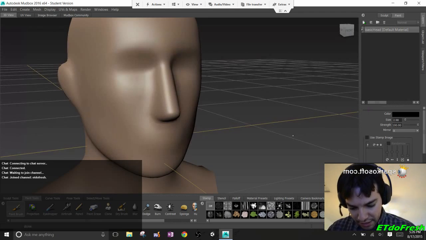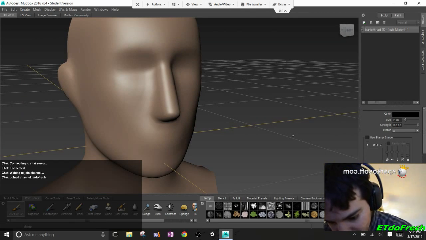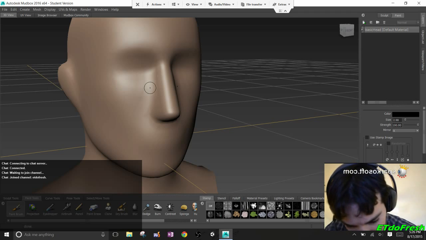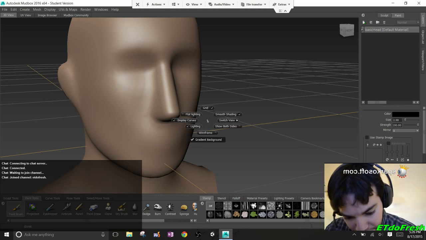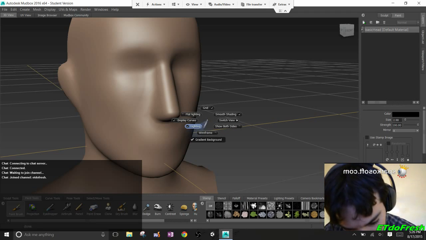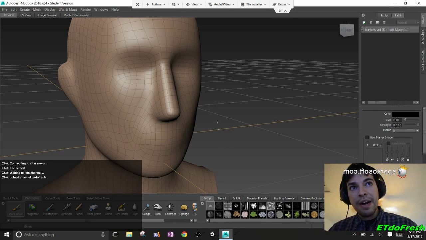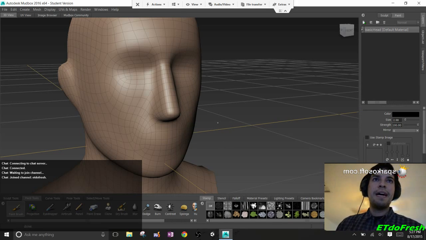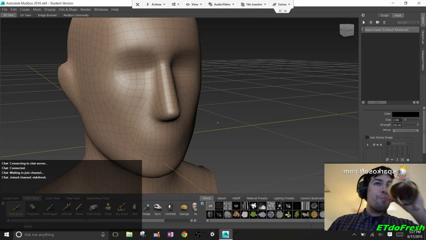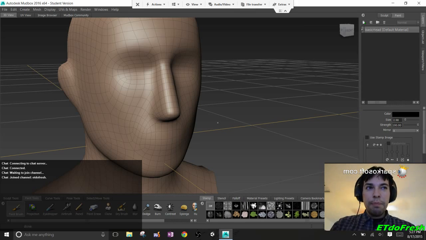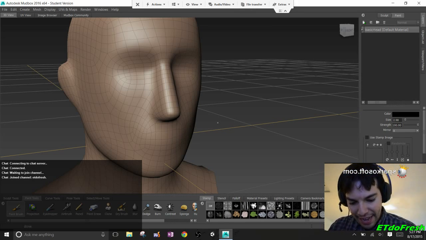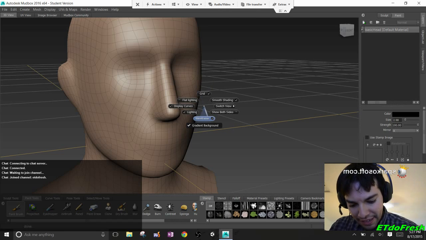So there's a way to view this as a wire map or something like that. Maybe if I right click and say wireframe. Okay, so here's the wireframe of it. So it has nice topology, but it's kind of low poly. I mean, still a higher poly than anything I got, but it's low poly in the sculpting world.